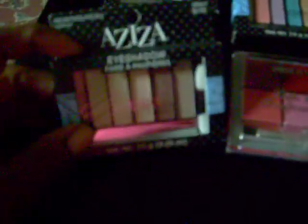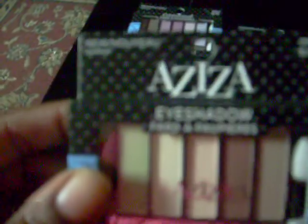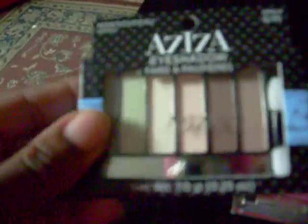This is by this brand here and this is called Memphis, and there's greens and brown. This purple one is called Santa Fe and it has purples in it. This one is my favorite — I thought the colors were really, really pretty. It's called Miami and it has oranges and greens and turquoises and a peach and a pink.